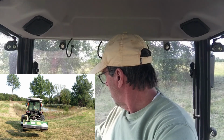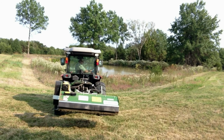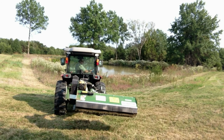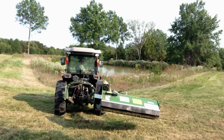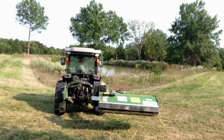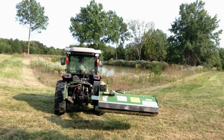And then the other control, like I say, this is right behind the tractor. The other hydraulic will shift it out, like so. And then again, you can change the tilt the way you need it. Tilt it up, tilt it down.